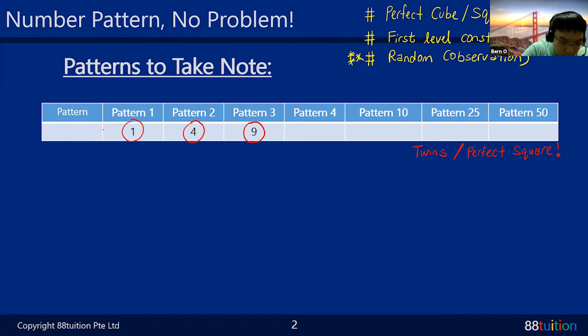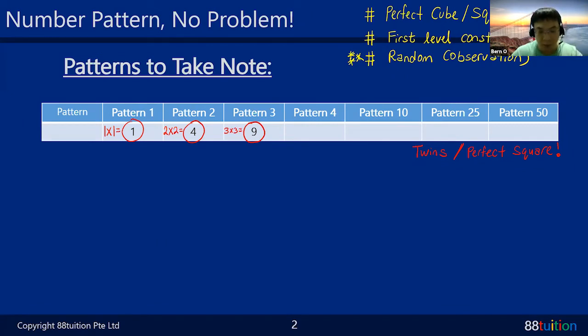Can 1 actually be made up of 1 times 1? 1 and 1 are identical, right? 1 times 1 is 1. How about 4? Can 4 be made up of 2 times 2? 2 and 2 are an identical number, right? Yes. So this is what I call the twins number. And eventually, 3 times 3 is 9. Isn't that the pattern?